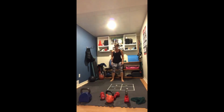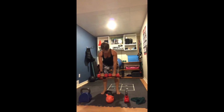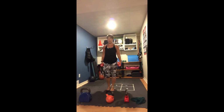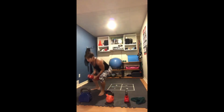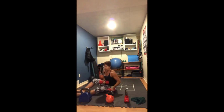Okay, so first four moves. 10 reps of each. You're gonna walk out, plank, do a push-up, walk back, hop at the top, 10 times. Then we're gonna go wide row, so palms face you, medium row, palms face in, low row, palms face out, and then switch all the way back. That will be one rep. And then you're gonna do left, right leg, lunge, back, curl, up and kick. And we're gonna do that right leg 10 times. And then the next round we'll do the left leg. And then you're gonna do a sit up with a press 10 times. And then we repeat from the start.